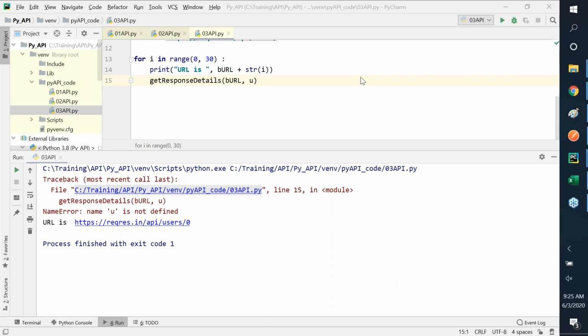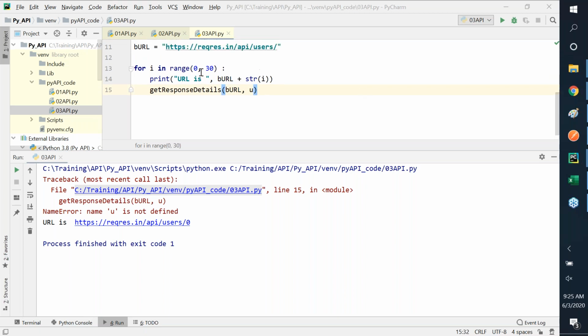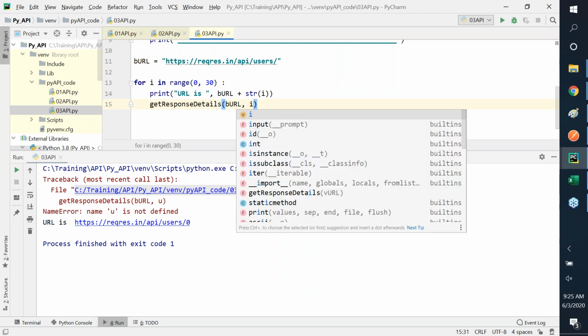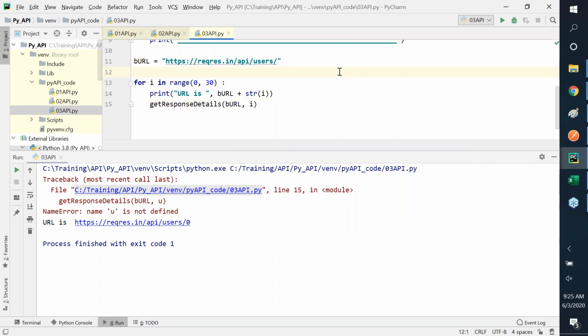So there you're right. Some of you got that. I just used U for URL initially, but now I is just a counter number. So we don't need this U anymore. It should have been I, and that is the reason it threw an error. There is no other variable called U. And unlike Java, there's no declaration of a variable, team, before we use it. Line 15, again, in module, base URL.